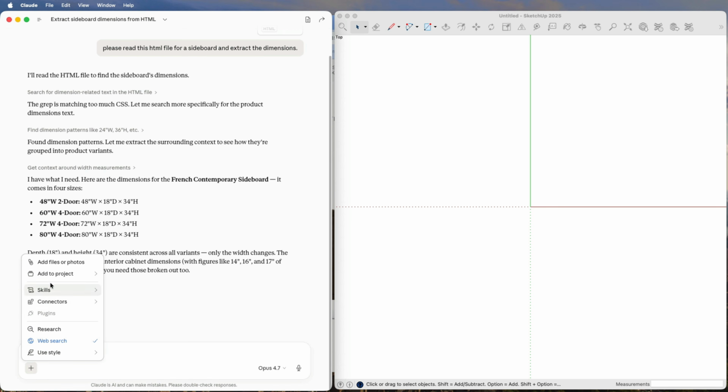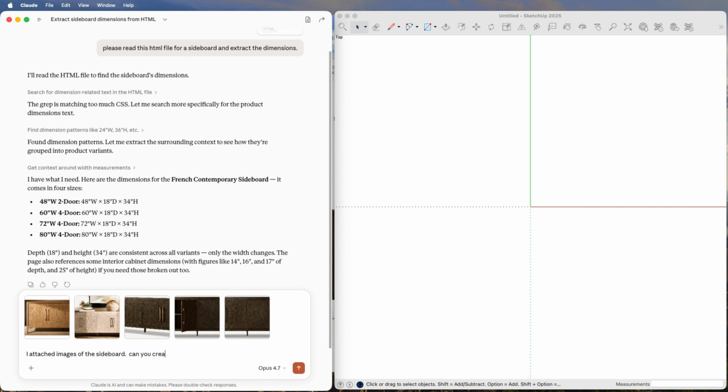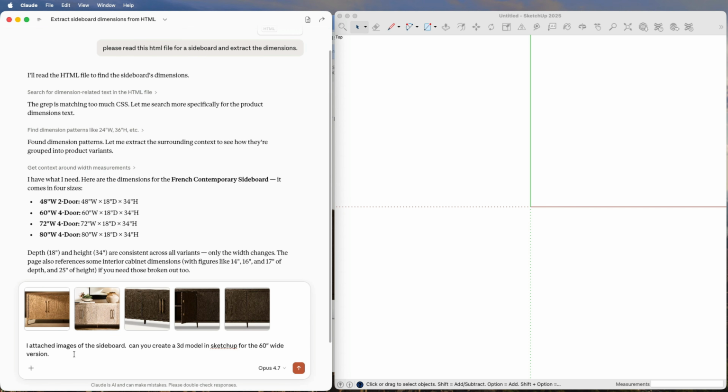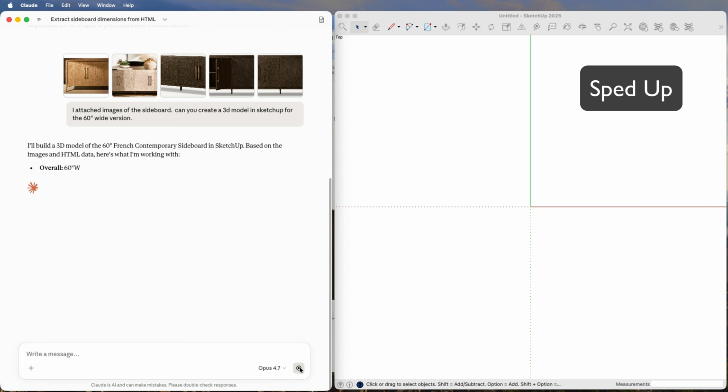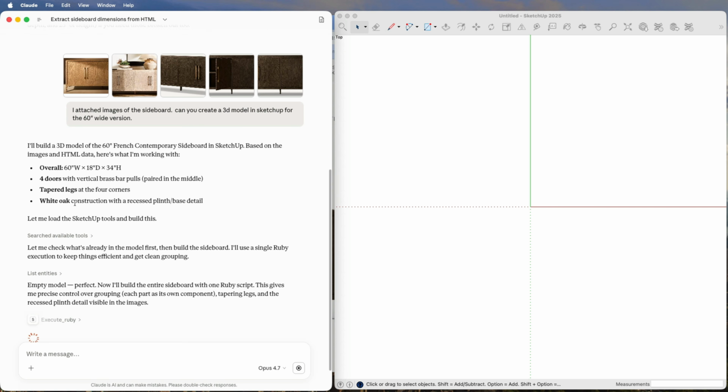What I'm going to do is add the images in now. Here you could really probably help things along by giving a better prompt than what I have here, but what I want to show you is what Claude does if you just give it minimal information. And I'll talk a little bit more in just a second about what I mean by more of a prompt. Okay, so it's obviously pulled the dimensions. It's going to create a 4-door version. It sees the tapered legs, and it's going to go with a wide oak. Obviously, if we go to render this, we would probably modify that anyway.